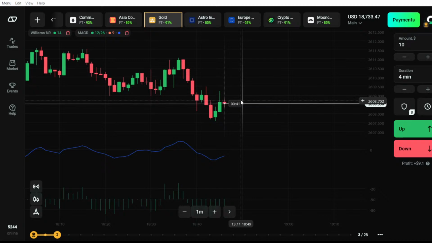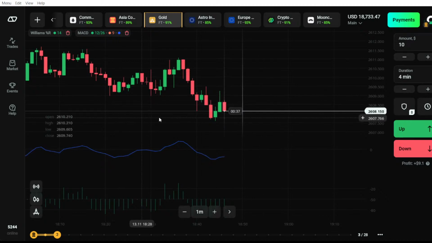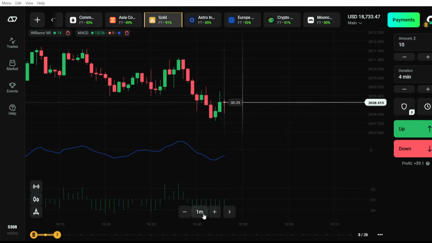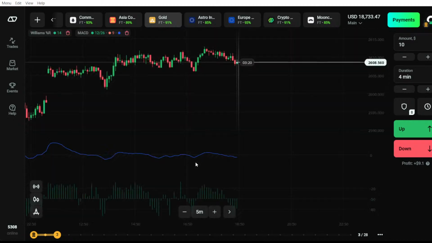Okay, so I hope everything is clear so far. Yeah, very nice question, I missed that. The suggested duration for this strategy is 2 to 4 candles. Why am I stating it as candles? If your chart time frame is 1 minute, the trade time frame can be 2, 3 or 4 minutes. If we change the chart time frame to 5 minutes, the trade time frame will be 2, 3, 4 candles, meaning 10, 15 or 20 minutes.